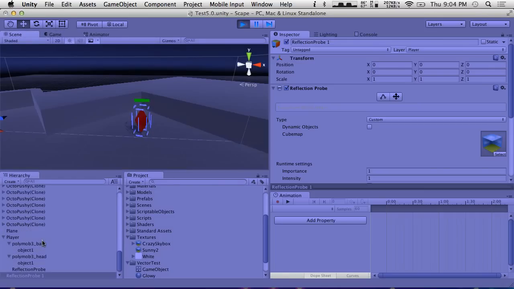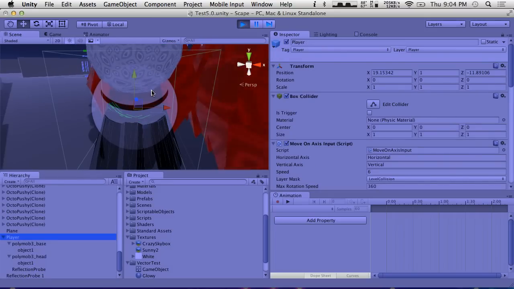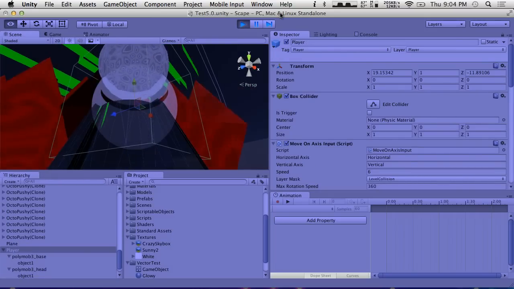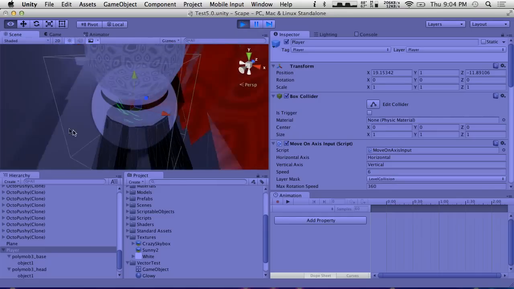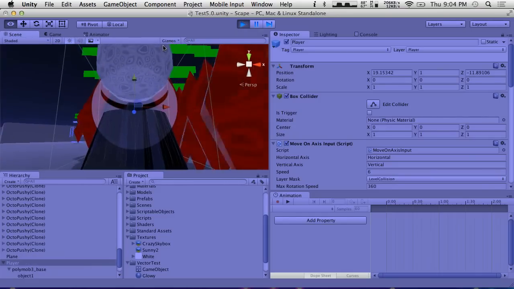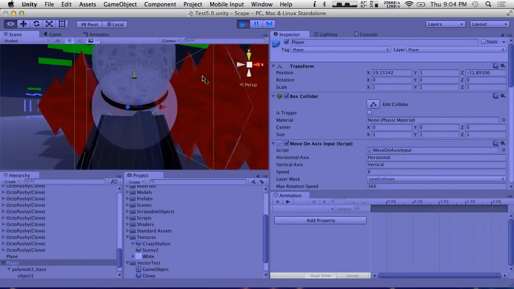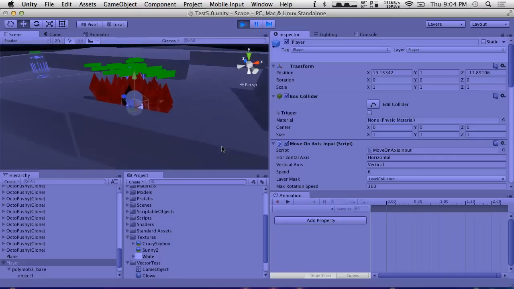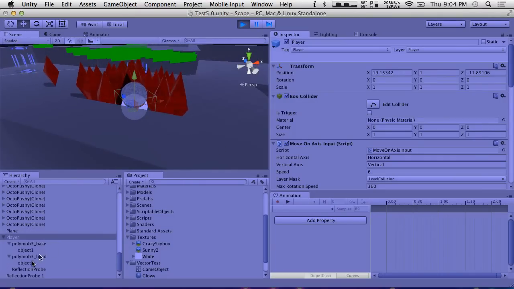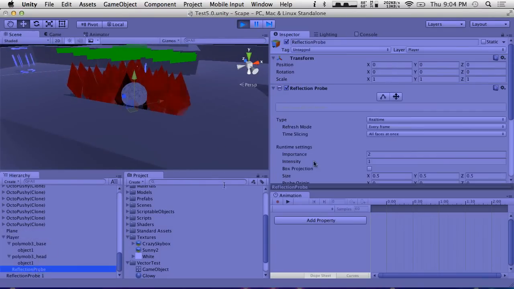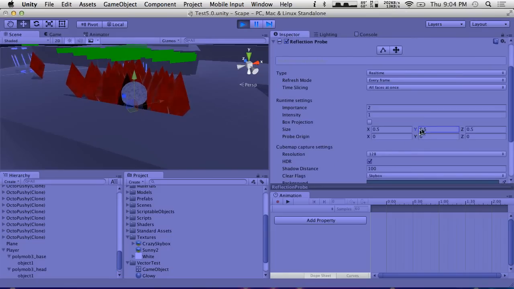We need to set up a little button for that. Zoom in on this. See? Oh, yeah, it's totally that thing. But it looked like Perlin noise because it's on a sphere, and from that distance. I mean, that kind of looks cool, actually. But I think that's because our reflection probe doesn't have a high enough size.